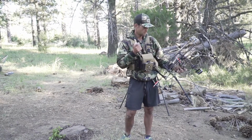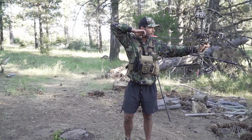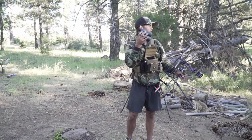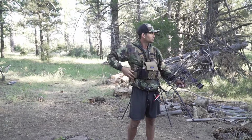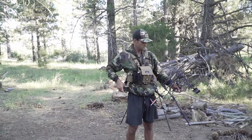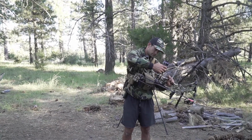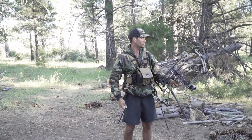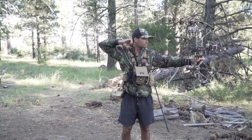Another cool thing, if you need to do a follow-up shot and you're using a handheld release, you can shoot, put the release in its capture pocket, pull your binos out, do a quick check. Need to do a follow-up shot. Range, adjust, and if I had had the release in my hand, it would have made that a lot more difficult. And shoot.